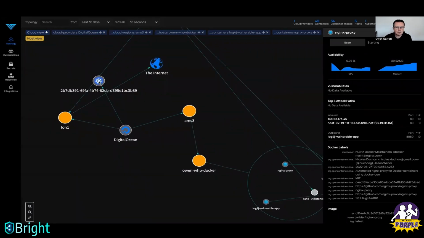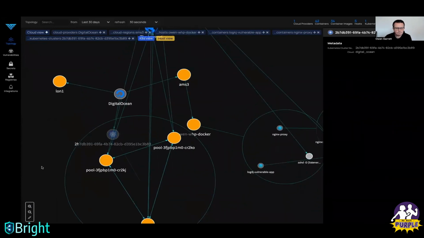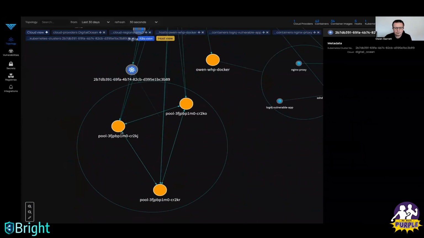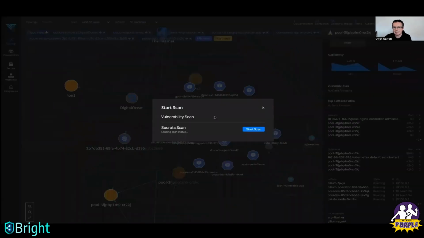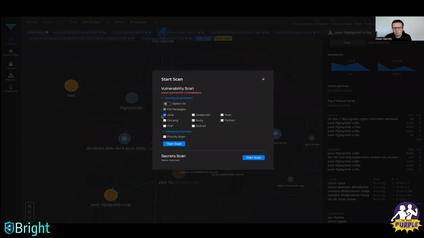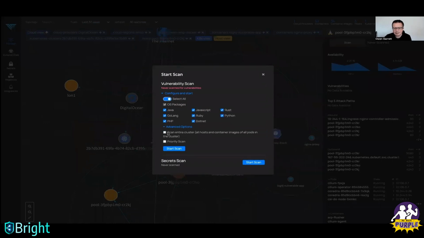You'll remember we also deployed the agent using a Helm chart against a Kubernetes cluster. Here we go, 3 nodes in the Kubernetes cluster. And again, I could start a scan on those nodes. With Kubernetes, not only can I scan the containers, but I can scan the entire cluster. This will pick up SBOMs from the hosts that are running Kubernetes nodes, so we can scan those, and SBOMs from the various containers running within pods on that Kubernetes cluster.